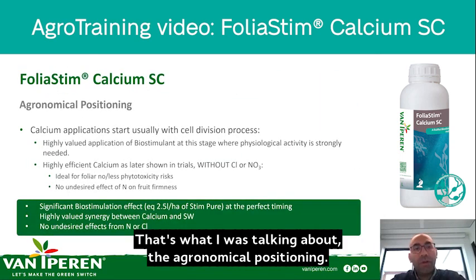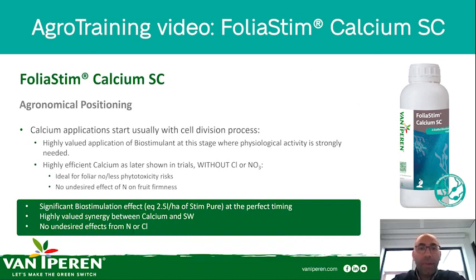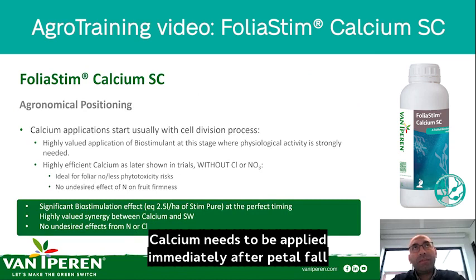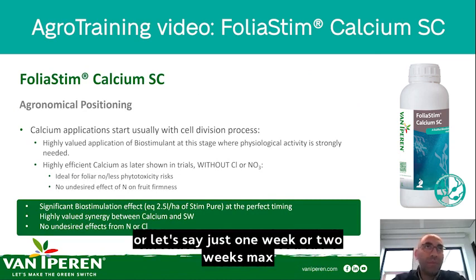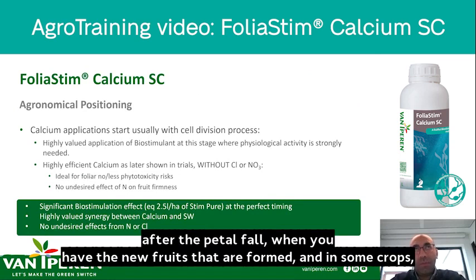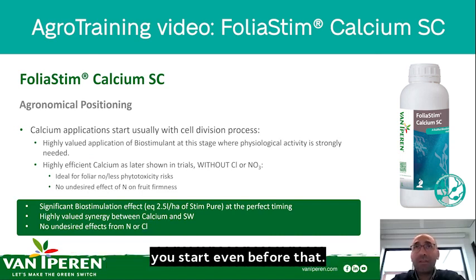And that's what I was talking about, the agronomical positioning. It is well known that calcium needs to be applied immediately after petal fall, or let's say just 1 or 2 weeks max after the petal fall, when you have the new fruits that are formed. And in some crops, you even start before that.